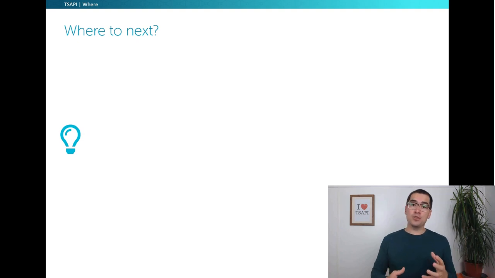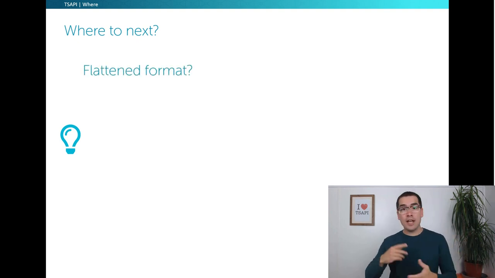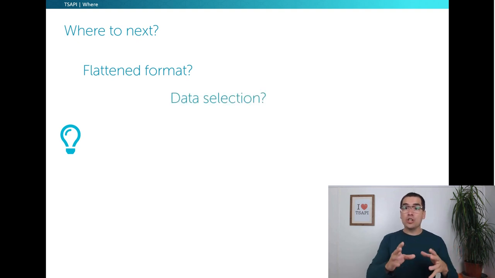The new JSON format is already overcoming traditional file-based challenges, such as being able to communicate hierarchical data like grids in a single object, and there are lots of other questions which we should be answering together. For example, if we want TSAPI to help everyone, do we need a flattened format option for systems that can't handle loops and grids? How should data be selected? How and when should it be filtered so we only get what we need?